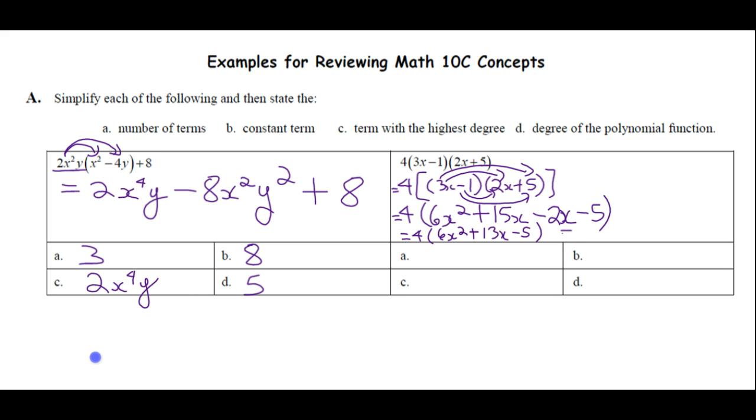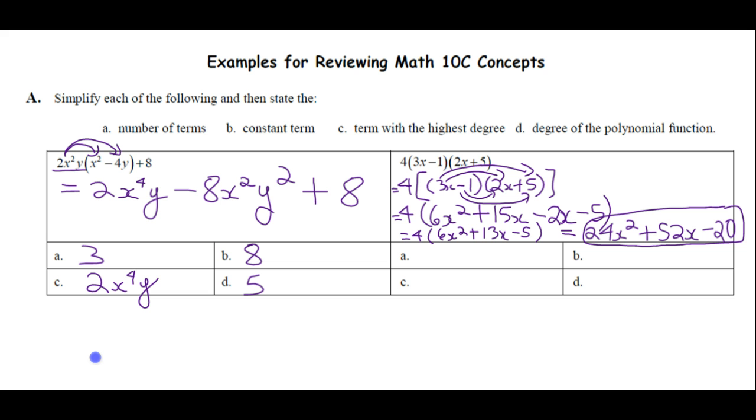And then ultimately, now I multiply through by 4, giving me what? 24x squared. 4 times 13, 52, right? Number of cards in a deck. You got 4 suits with 13 ranks in each suit, so it's 52. Minus 20. Okay, so that is the answer.